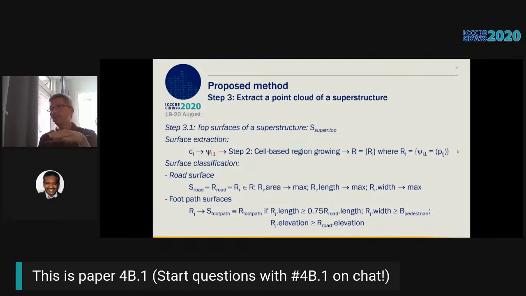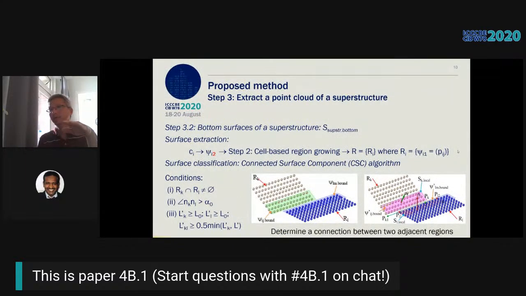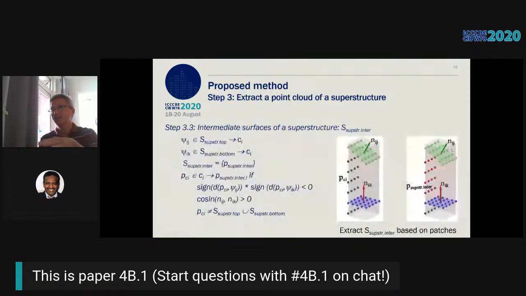So we use the first bin to extract the first surface, and then we use the second to extract the bottom surface of the superstructure, like the bottom of the slab. Based on that, we extract the surface located between the bottom and the top, which we call the intermediate surface.